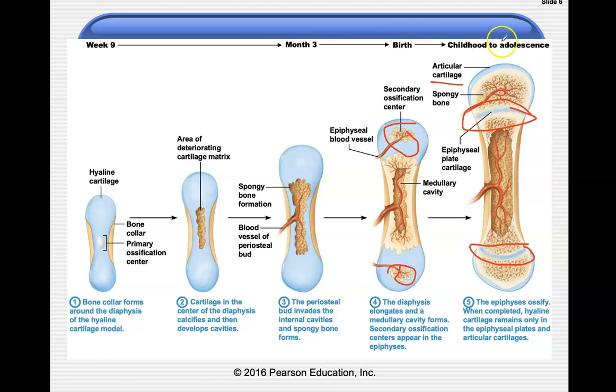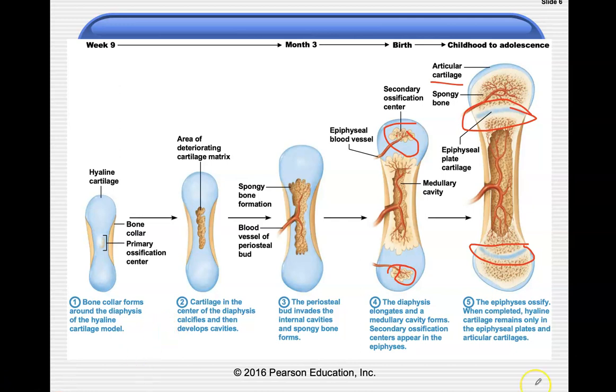But once again, once you hit the end of adolescence and early adulthood, this epiphyseal plate will eventually close up, completely ossify, and when that happens, we'll call this the epiphyseal line. So again, that will happen at the end of adolescence. That epiphyseal plate will officially close. Okay, so again, if you need clarification on this process, please come see me, and I know you can't come see me in person, but I'll set up a time with you and we can always go over this.